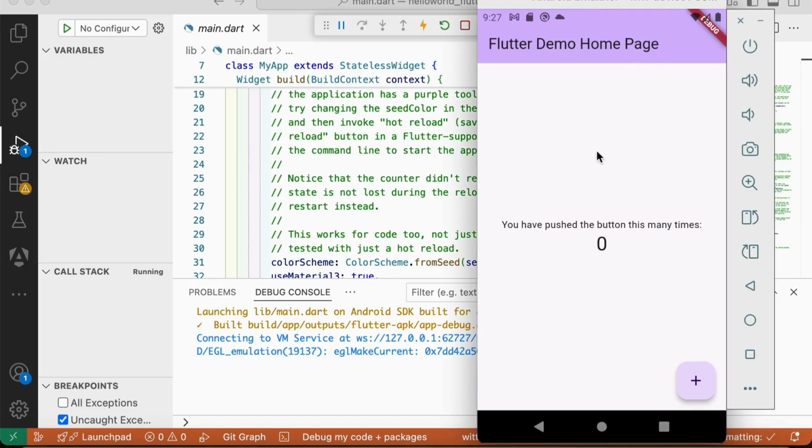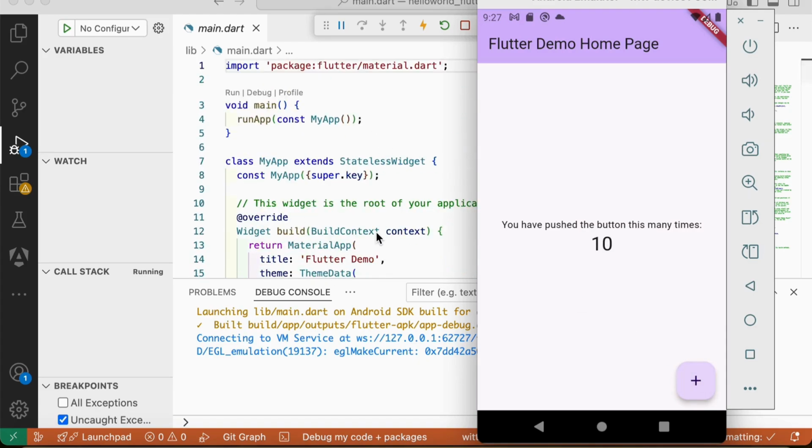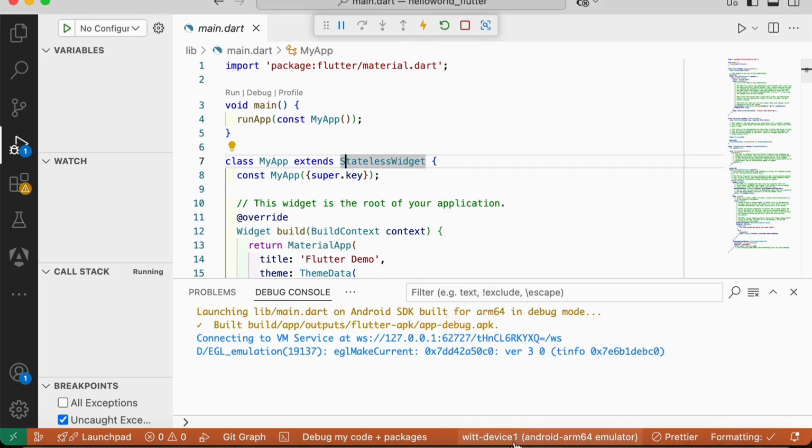I got the app running on my Android emulator, and if you see here, I could click on this button and update this number. This is the default template that comes when we create a new project. I did not write any code. This is just the code that's available in the template. That's nice. Let's go ahead and try running the iOS simulator.